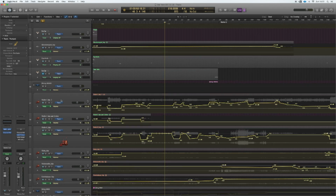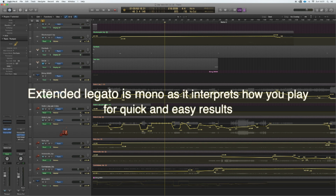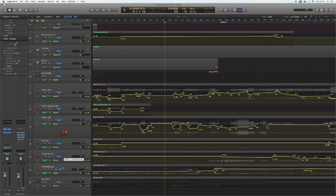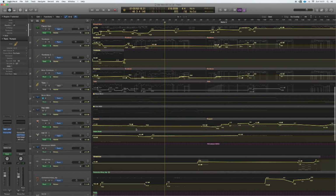And on the strings, I've got violin 1, violin 2. Again, split like the trombones and the flutes. Had to split them into 2 on some sections, just because they're playing 2 different parts, and the legato mode was the best way of doing it. And legato mode will only play in mono. Got violin 2, viola, cello, and bass. And these are ones that I've already bounced down, you can see.